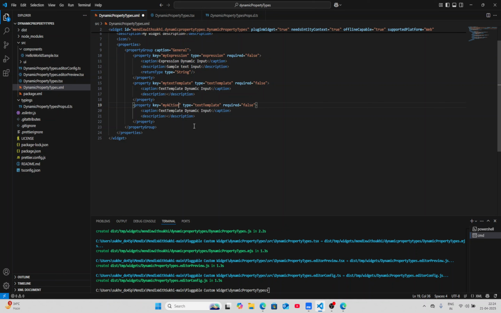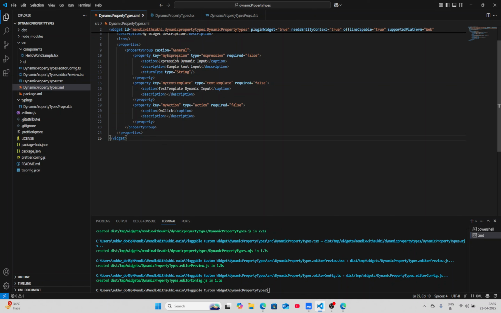I'm naming my action, and type should be action, and remove this. I'm giving caption on click.